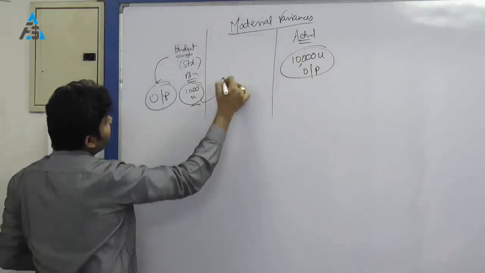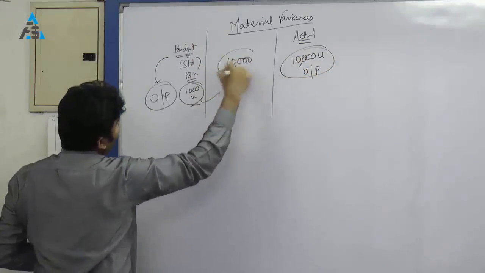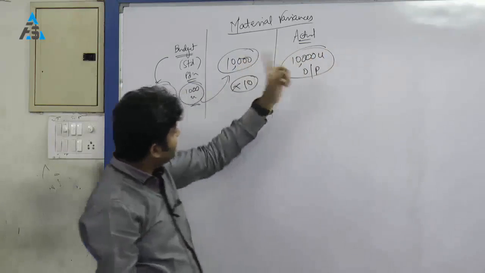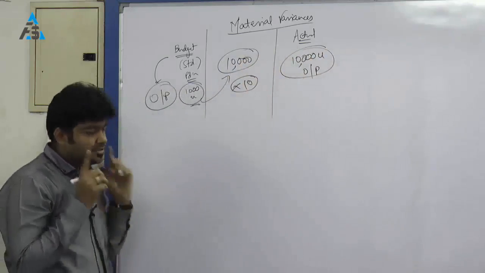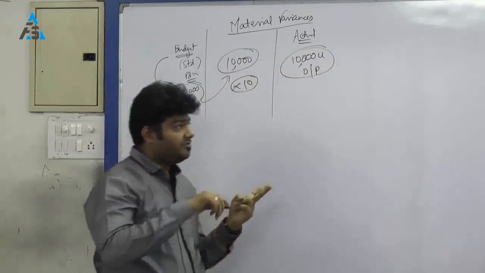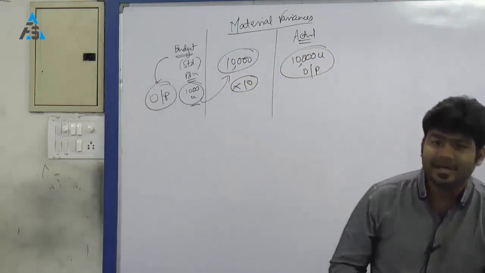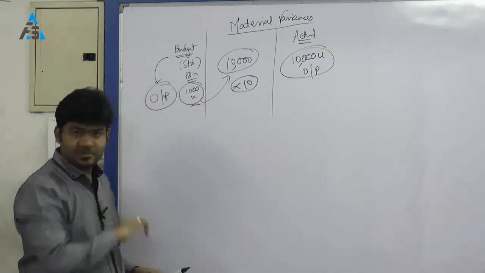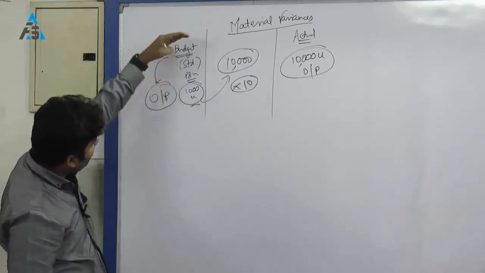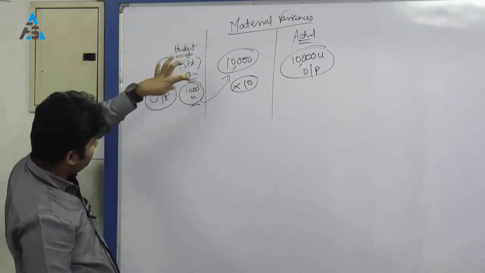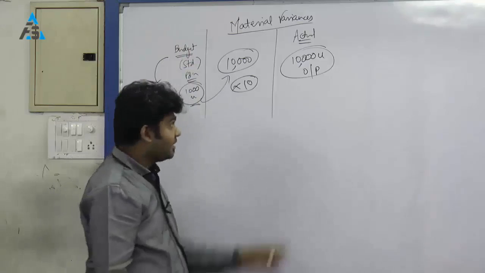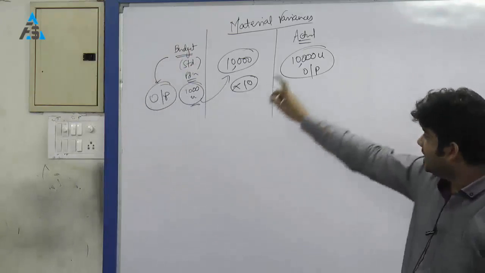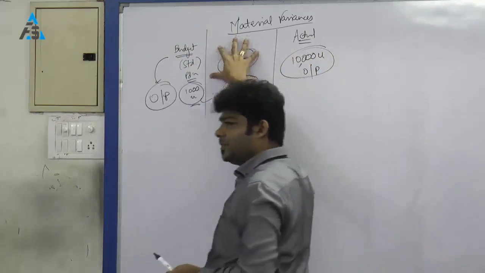So I will have to restate this to 10,000 as well by multiplying each number by 10, so that they are comparable. This thing is applicable for material, for labor, for variable overheads, mind you. I am just saying it for the first time. For labor and variable overheads, you have to apply the same logic. So I will make a budget. If this budget, or standard, is for 1000 units of output, and actual output is also 1000 units, then they are comparable and there is no need to revise.